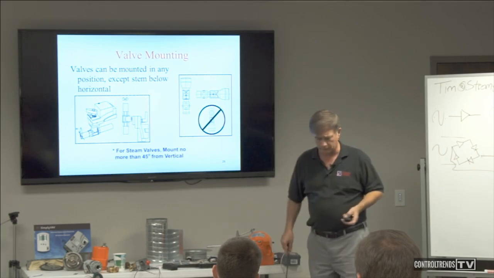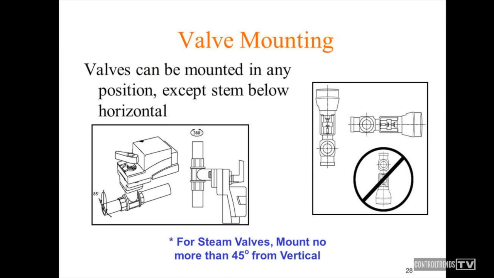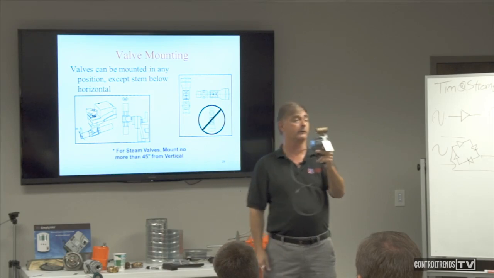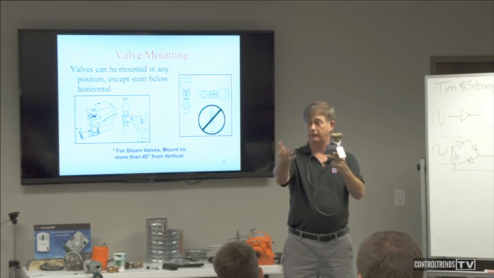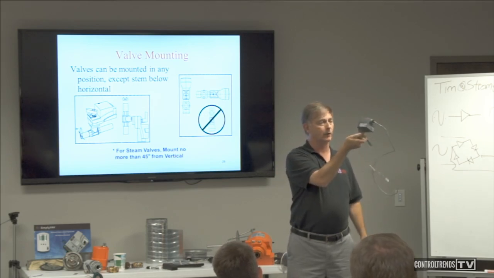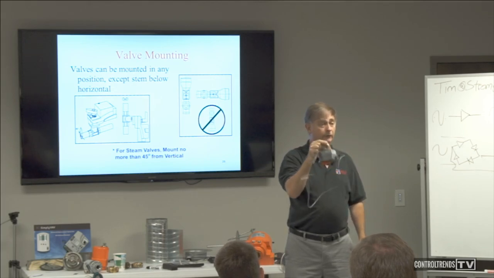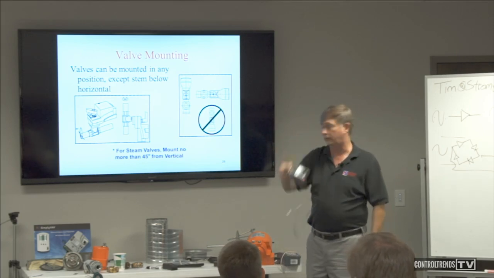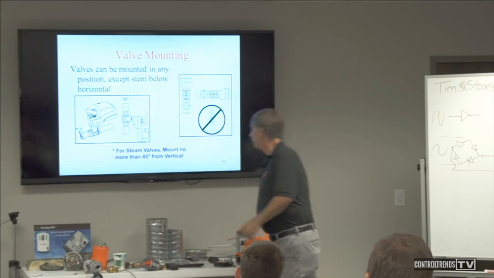When we talked about damper actuators, I said you can put those actuators any position you want, it doesn't matter. However, with a water valve, position matters. If you look, you can have them up and down any direction this way. You can have it up like this. You just cannot mount it, it's not recommended to mount a water valve like this. Why is that? Any leakage or condensate can, you got electronics, electricity in here. Make sure you have it at least a 45 up and down is great. I have gone to job sites. I have seen valves put in just like this, and I've seen the water stains, water marks on the bottom of the actuator. Don't do that when you're mounting these things.